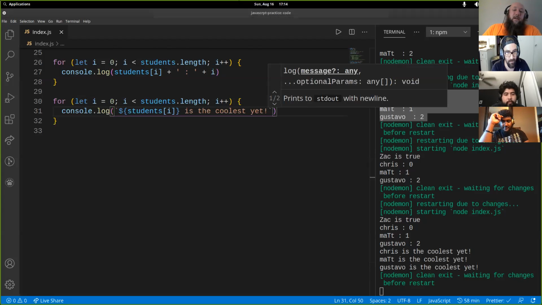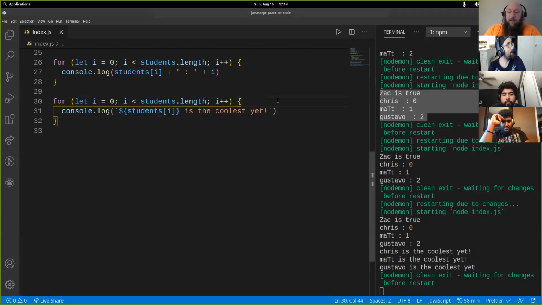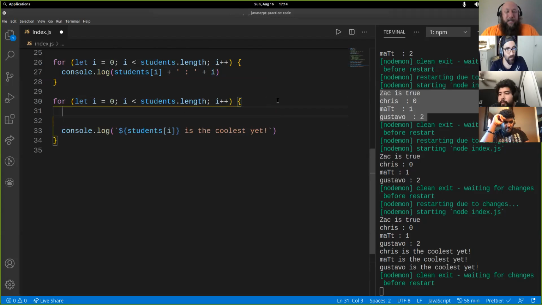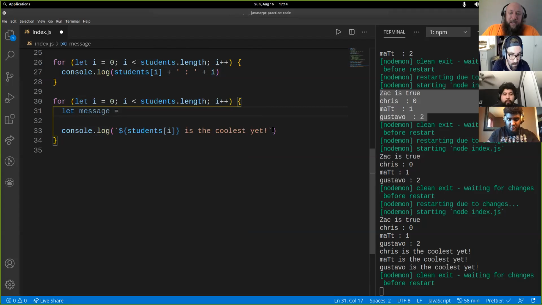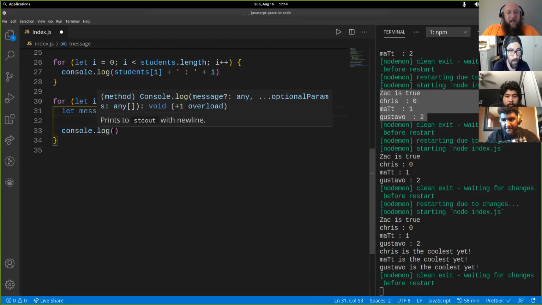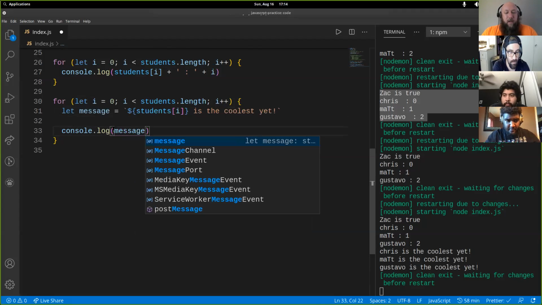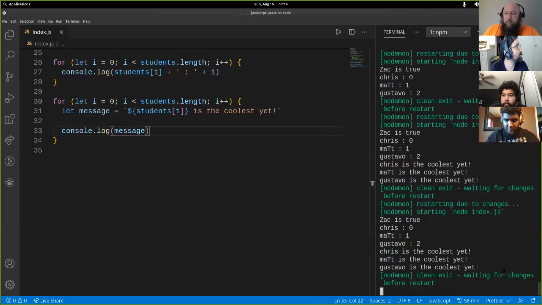All right, there we go. So now let's modify this. Let's create a let, and we're going to call it message. And then we're just going to take this whole thing exactly as it is right here. We're going to cut it out, and let's make it our message. And we're going to console log message. Make sure that it still works.